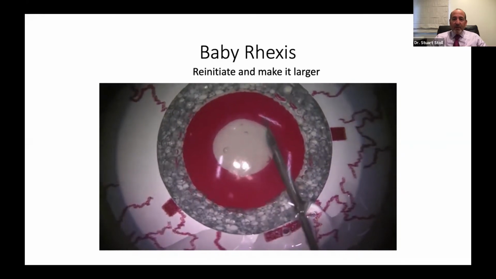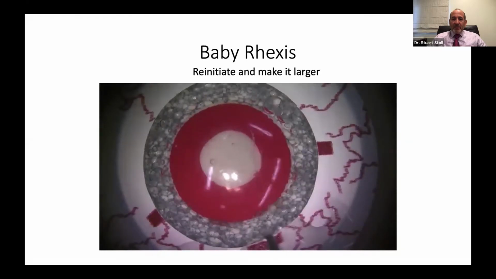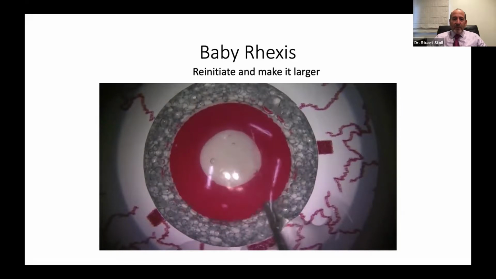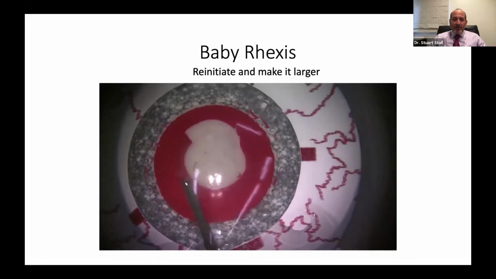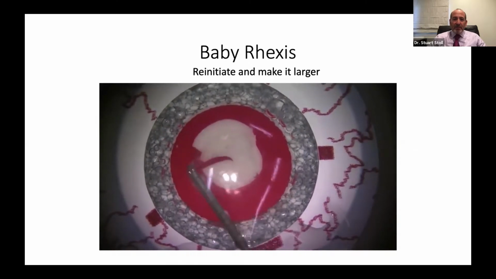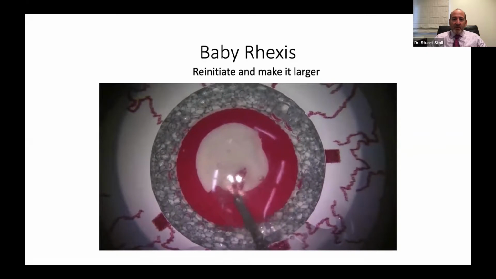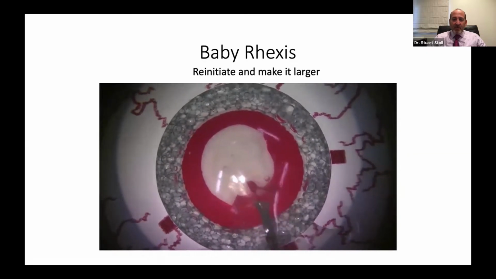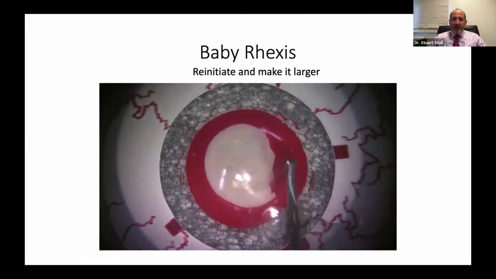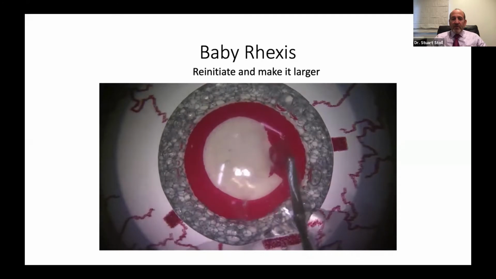So go back in with like a 27 gauge Vannas scissors, microsurgical scissors, and re-grasp it, fold it over. Look at this control. Now the tips are out where we need them to be. Now we're going to reposition. We're going to re-grasp, tension on, continue around, pivoting in the incision, leaving the capsule where you want it to. So all the things that you've learned, you're using to your advantage now. You're putting everything together, and viscoelastic, fill, clear the view, grasp it.